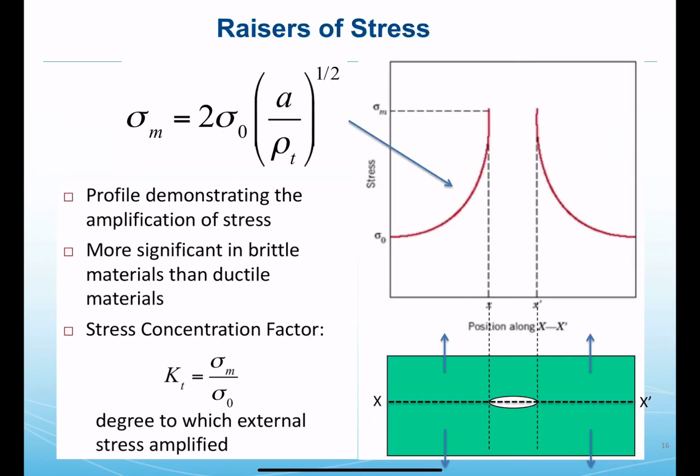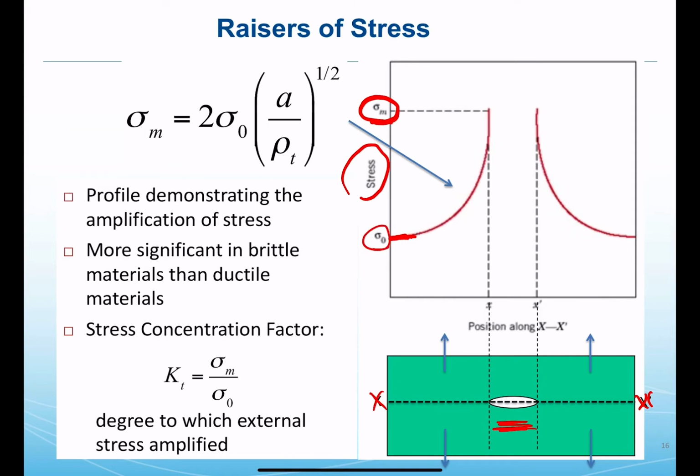And advance our slide. We can see here how sigma m builds as we get closer and closer to that internal surface crack. Okay, so imagine a crack that is along the length of x to x prime. And so here you can see its location in the middle of our graph. And so here we're monitoring stress. So when we're very, very far away from that crack, the stress on the material, green, is approximately equal to the stress applied, sigma naught.